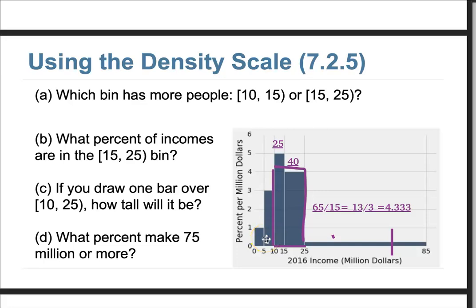Okay, that's finished from what we had in the last video. So, last question: what percent make 75 million or more? We will think about that. It will be 75 or more here, right? But be careful. For this region, that will be 25 to 85 million. But it doesn't mean they will be evenly distributed like that.